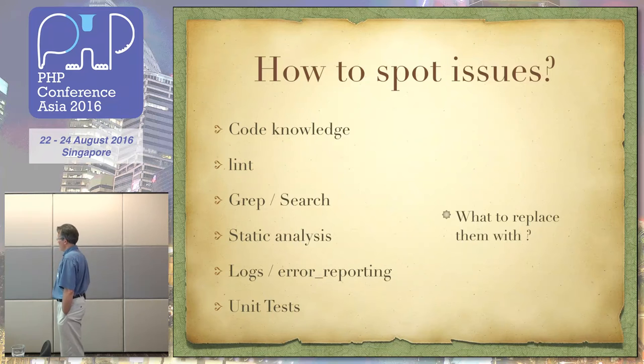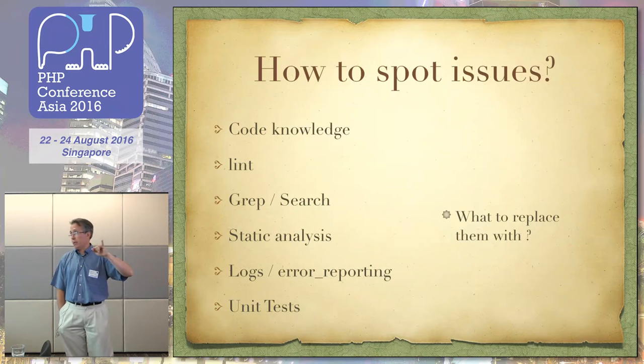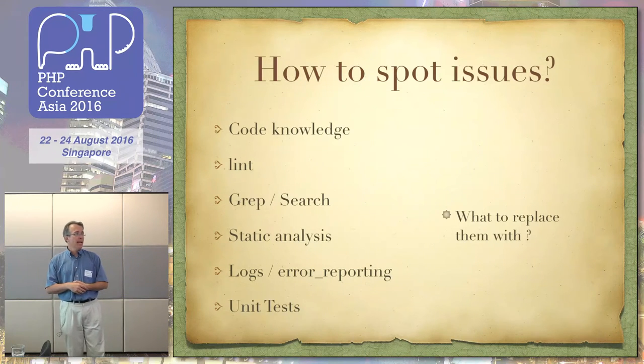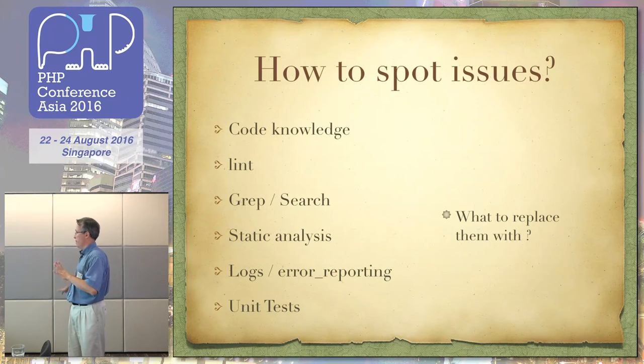What kind of answer do I expect from you? Code knowledge, we have already said, so your own knowledge of the code, that could be an answer. If it's not sufficient, I will tell you. Linting, grepping, static analysis, log or error reporting. This one is when you run it and PHP tells you about it, you can check in the logs and make sure that this error appears or not. And unit tests. Sometimes the problem will just appear in unit tests. Those are the different answers that I can expect. Of course, you can elaborate. Just don't mention the third answer and expect me to believe that. But elaborate. Those are the different tools you can use. Everyone is fine with that?